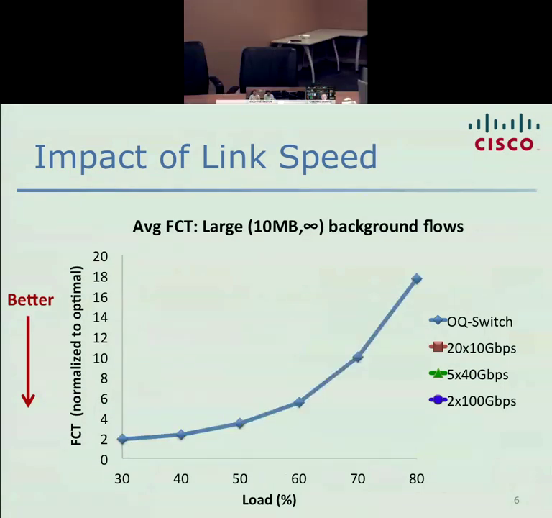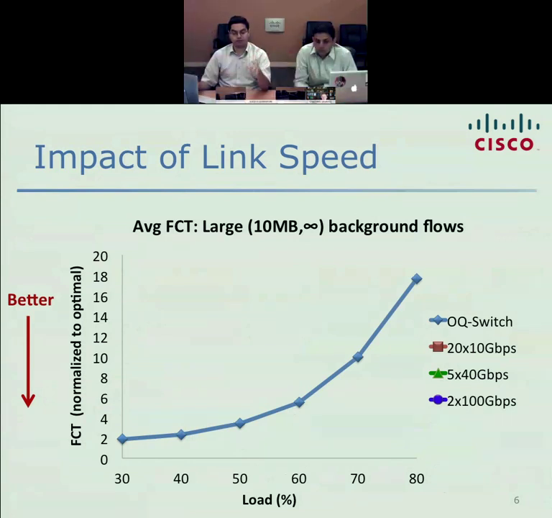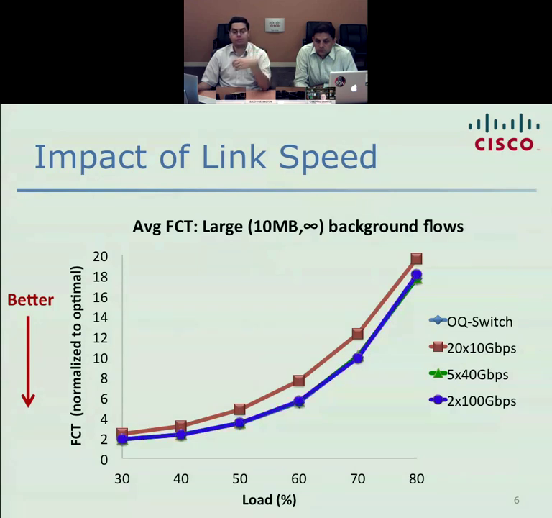So this is the performance that you achieve with an ideal output-queued switch. Again, this is not an actual leaf spine design. This is just taking the ideal that we want. And this is what we get when we build a non-oversubscribed fabric with 10 gigabit per second uplink. So you can see that there's a gap to the ideal. But when we look at the 40 gig fabric links, we see that it's actually very close to the output queued switch. And the same can be said about 100 gigabit per second fabric links.